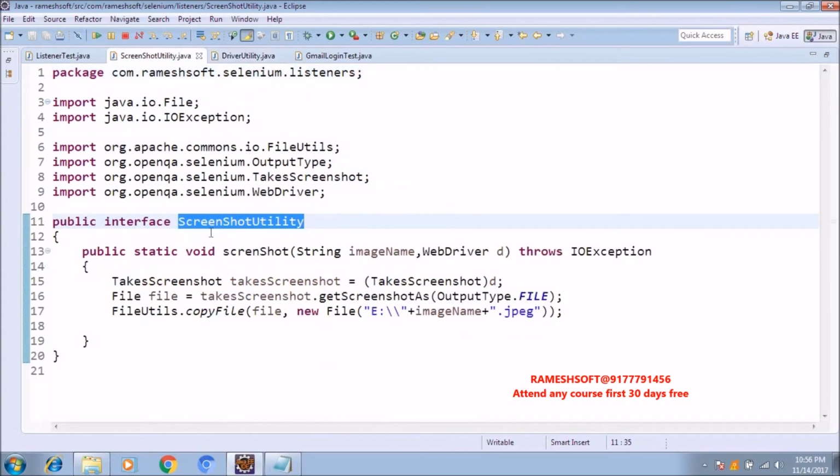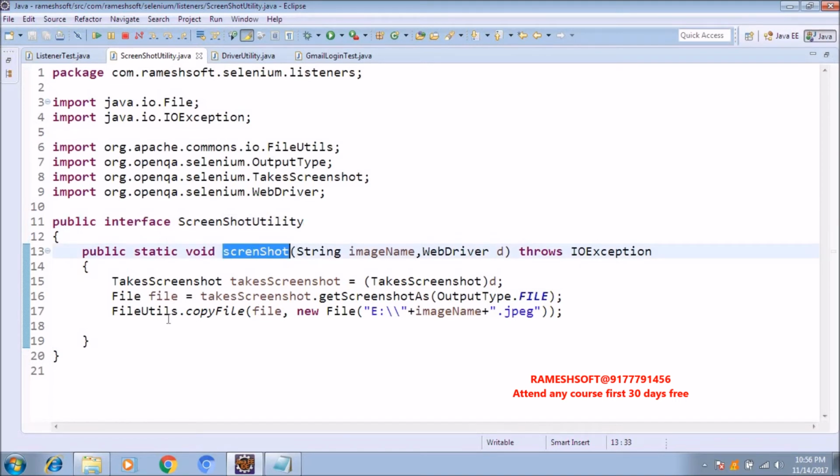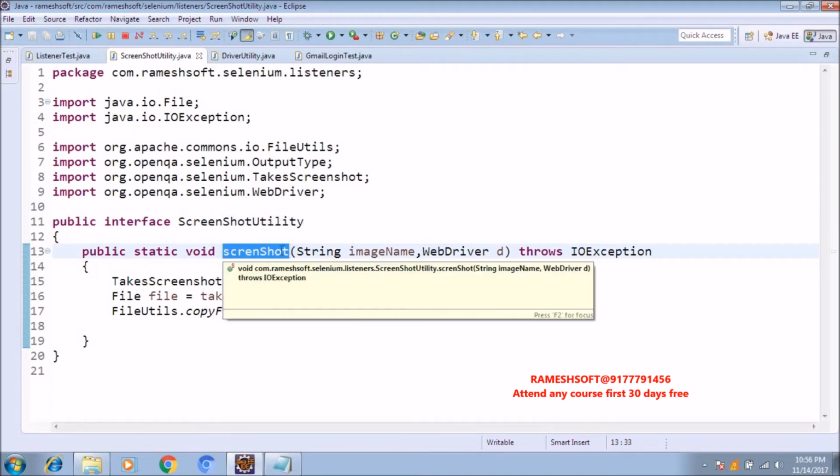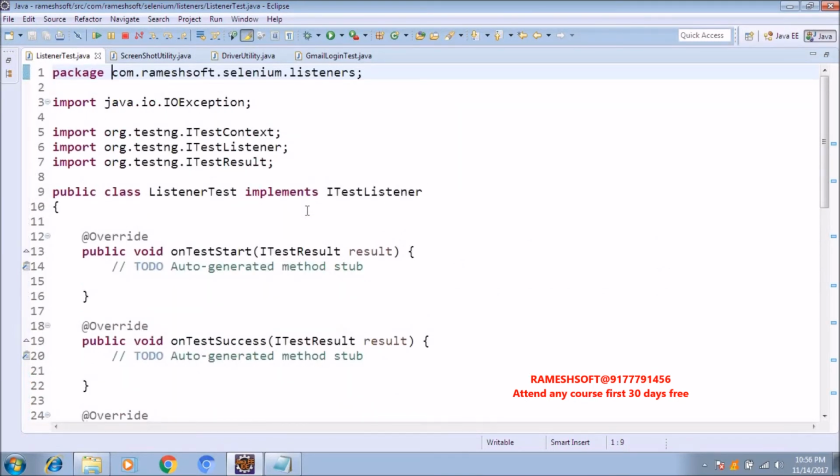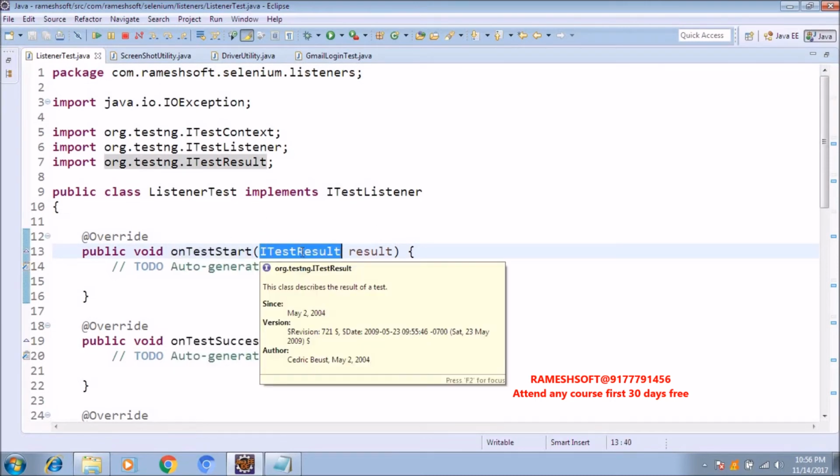Now this is my utility interface which is holding a method called screenshot to get the screenshot. Now this is my listener which listens to the activities and performs an action on each and every test case. That means before you start your test case, the on test start method is going to be executed automatically, and this ITestResult can contain the whole result of a test.